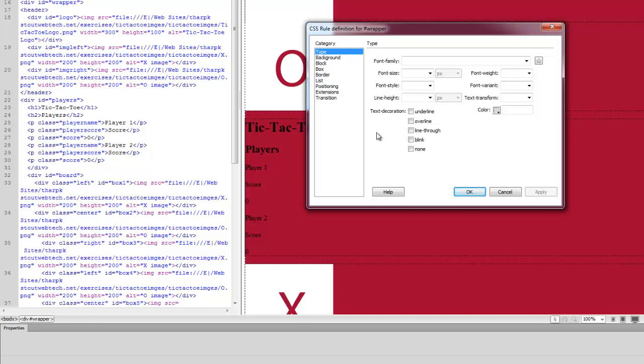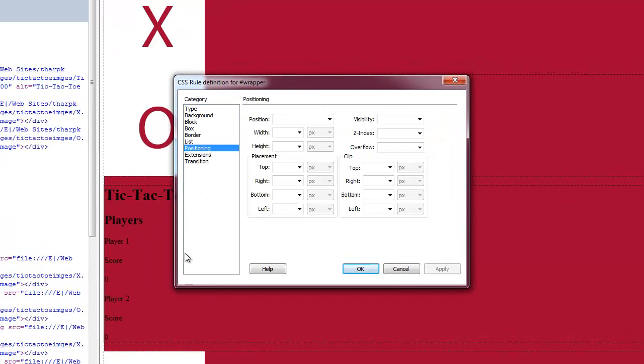So I bring that up, and there's a couple things that I want to do. First off, I'm going to be using this as a containing div, meaning that it will allow me to position things relative to the wrapper div. In other words, it's going to serve kind of like the aquarium that I sometimes talk about. That wrapper is going to become the edge of the aquarium, and it will keep everything that's inside of it inside of it. So I'm going to set a position to relative on that, and what that does is it gives you the ability to use that div as a reference for other positioning statements later on.